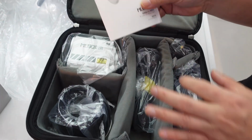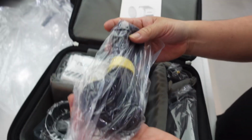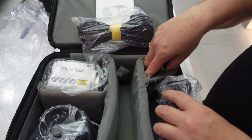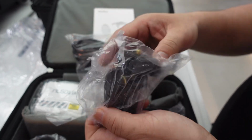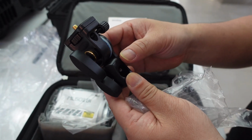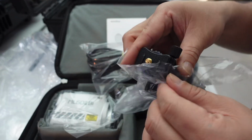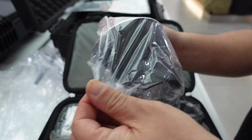Wow. So this is the manual, of course. You have your manual. Let's see first the cable, the direct power cable. It's also the bracket if you want to use an umbrella, and for the light stand, it's already here. Okay, and the mount, the small reflector.